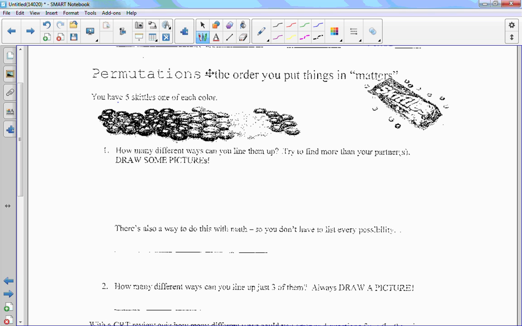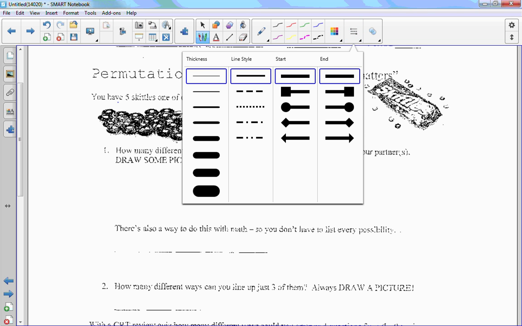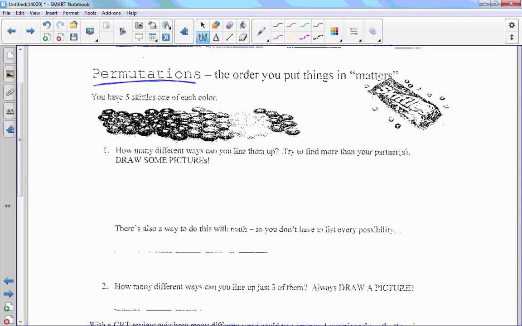Okay, does everyone now have, so the red ones, we have 5? Okay, on your packet, would you please turn to permutations? I'm going to be using specific vocabulary because permutations is very similar to the next one, combinations, but there's a slight difference. So please look through the vocabulary and follow along. With your pencil, would you write down the first letter of each color? We have a purple, green, and what are the other colors? Red, and yellow.